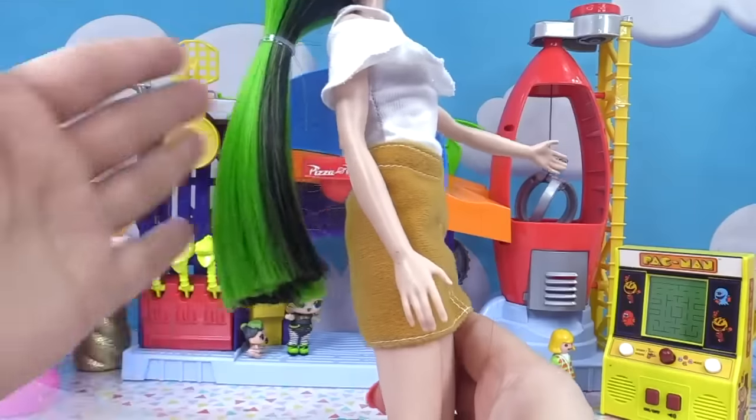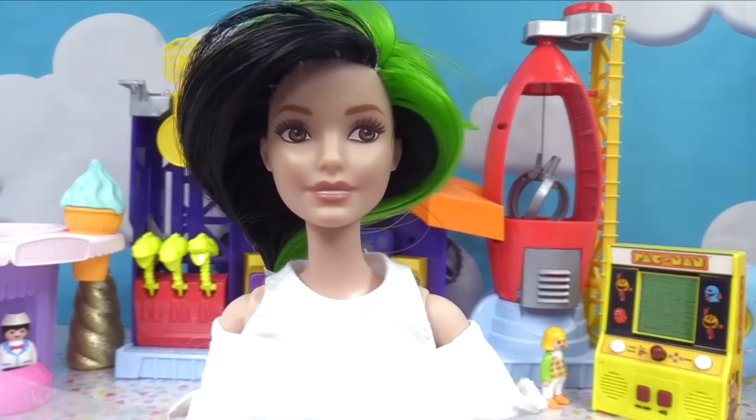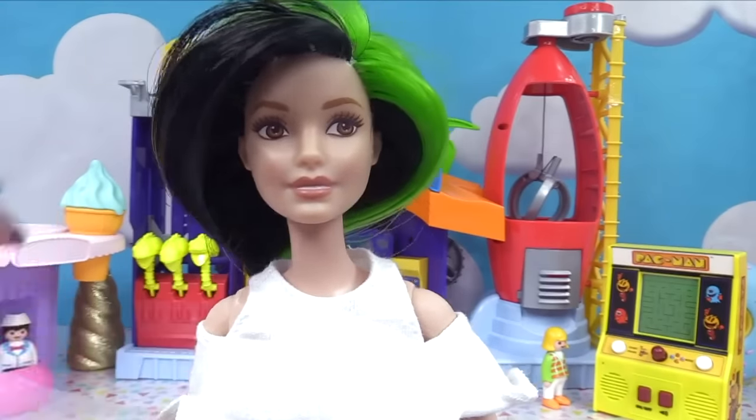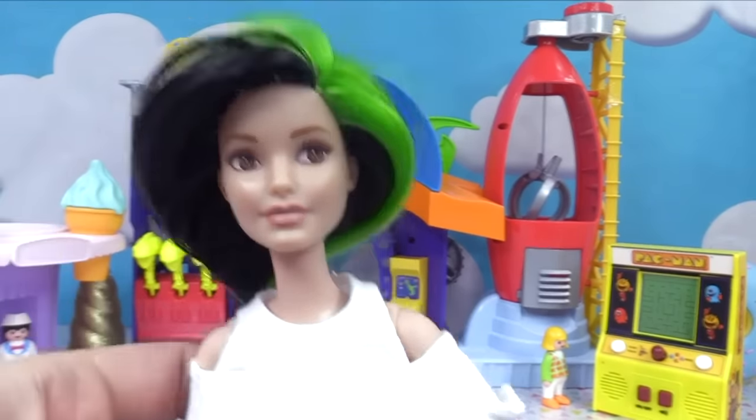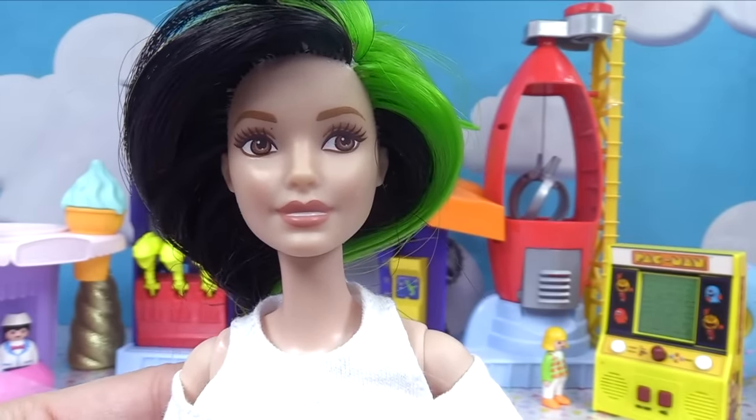Woo, see? Now it's still long, but a little more manageable. Now we're moving on to the painting part. We've got her hair out of the way, which is exactly what we need. And I'm gonna move on to painting her face and getting her to look a little more Bhaddie.